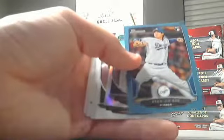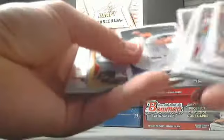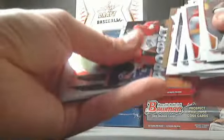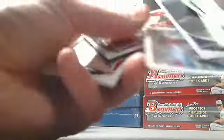Goldschmidt. You got a blue. Hyunjin Ryu for the Dodgers. 500. And you have a Blake Snell mini for the Rays. We got another mini coming, it looks like. No color. So we're two boxes in, and we're going to have one base blue refractor, and that's it so far. Mitch Ney again, Silver Ice. And then Ronnie Rodriguez, he is all over this case so far. Two autos and a mini for Ronnie Rodriguez of the Indians.